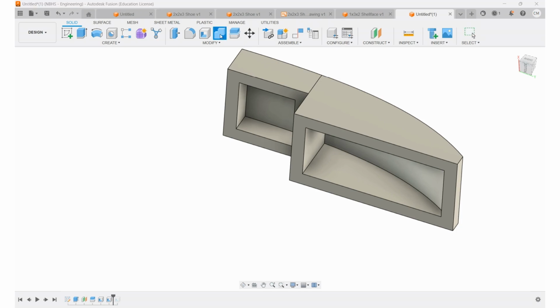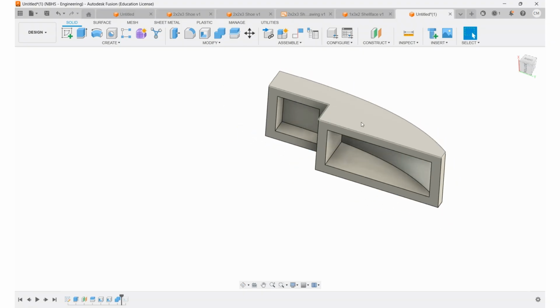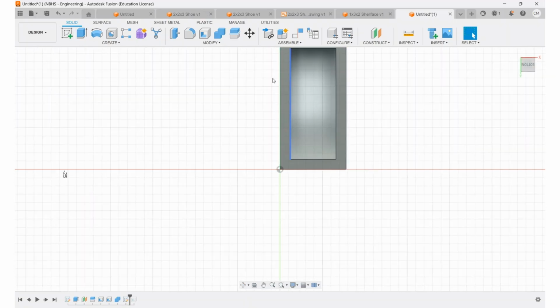So we're going to go back to the tool right next to split, just combine. We're going to click here and hit OK. And we now have a single block. Everything's shelled out where we need. We just need to add our little retention post here, and we're going to call this one good.